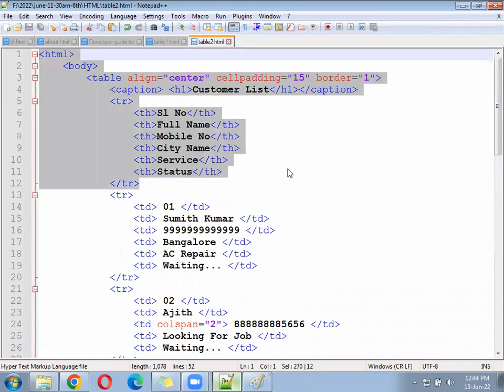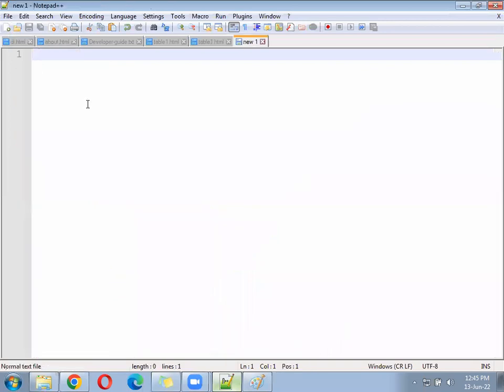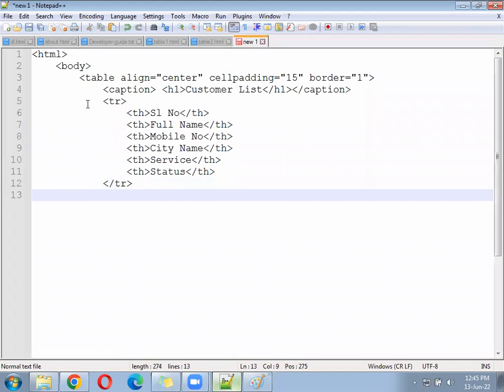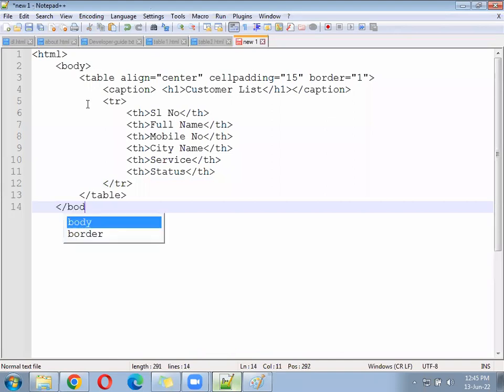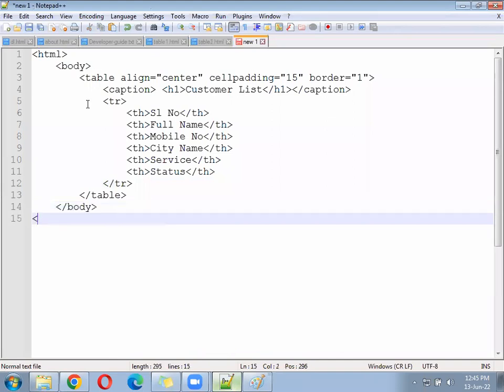Okay, from table 2, the first TR you can copy till there, because in the second table the structure will also be the same, the number of columns the same, but the field structure will be different. The arrangement of content will be different. So copy till TR. After that, paste in the next file. Close the table. Close the body. And close the HTML as well.